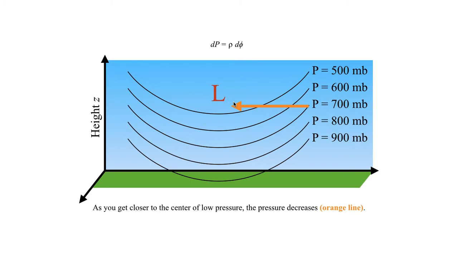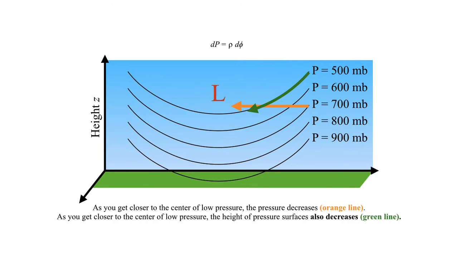Remember, for an isobaric surface, or a 500 millibar map as an example, everything that's being plotted is at the same pressure level, and we're plotting the height at which that pressure occurs in the atmosphere. Now, if we think about a pressure, let's say 500 millibars, as I get closer to the low, following this 500 millibar contour, you'll notice that my height in the atmosphere is decreasing, which also means that my geopotential in the atmosphere is decreasing.